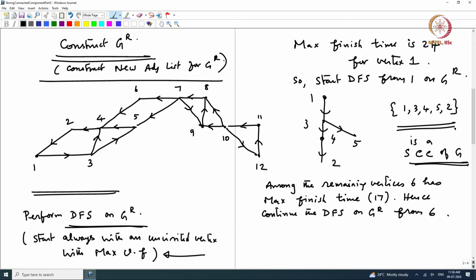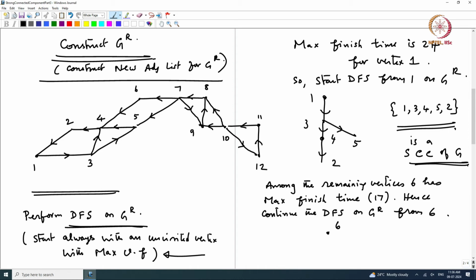Okay. You should start from 6. 6 has one neighbor, which is 4, that is already visited. It does not have any other neighbor. Therefore, when you start at 6, it just stops there, that is all.